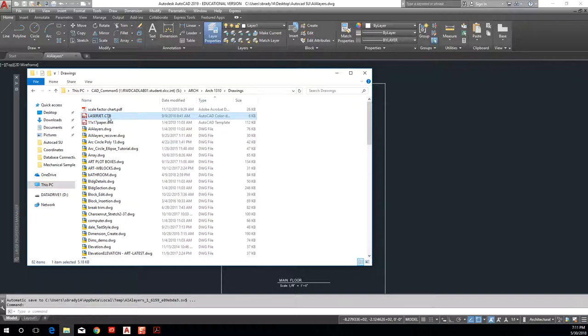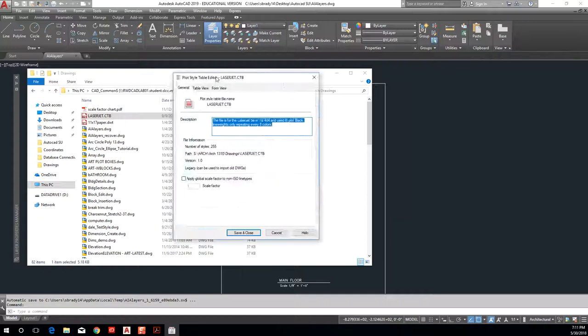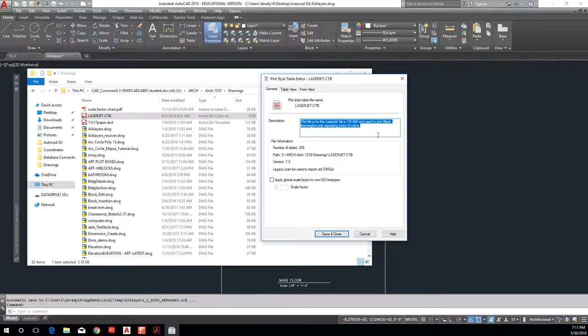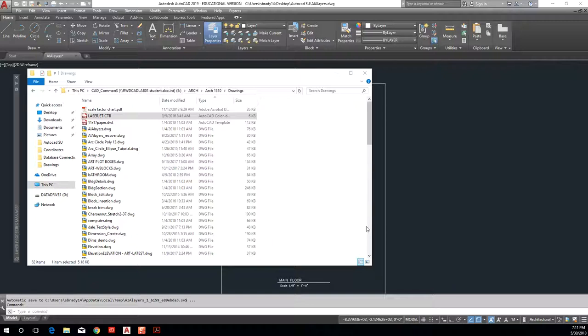laserjet.ctb. Okay, and if I double click on it, nothing happens. Oh, here it is. I get this dialog box that pops up. So you can't really use it by double clicking on it and opening it. This is a file that, when I load it into AutoCAD, tells AutoCAD what my colors mean, right? And this makes a lot of sense because in an architecture firm, you want your pen weights to be a specific way, and you want them to have a specific line type and to look a specific way.